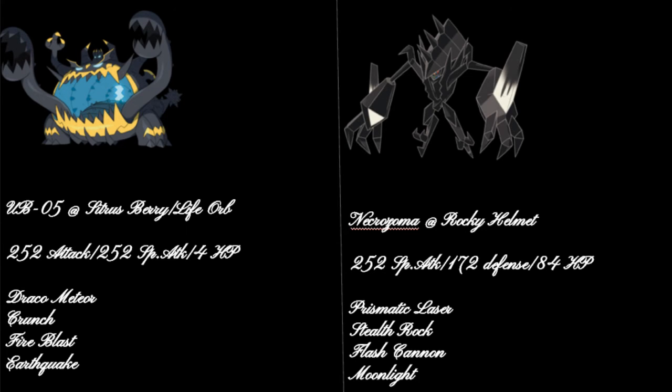be careful with how you use this. With Draco Meteor, Crunch, Fire Blast, and Earthquake, a mixed set will definitely help you, because then you don't have any defenses or speed. And last, we have an Ultra Beast reminiscent Pokemon, Kommo-o with the Rocky Helmet, with 252 special attack, 172 defense, and 84 HP, along with a signature move, Prismatic Laser, Stealth Rock, Flash Cannon, and Moonlight.